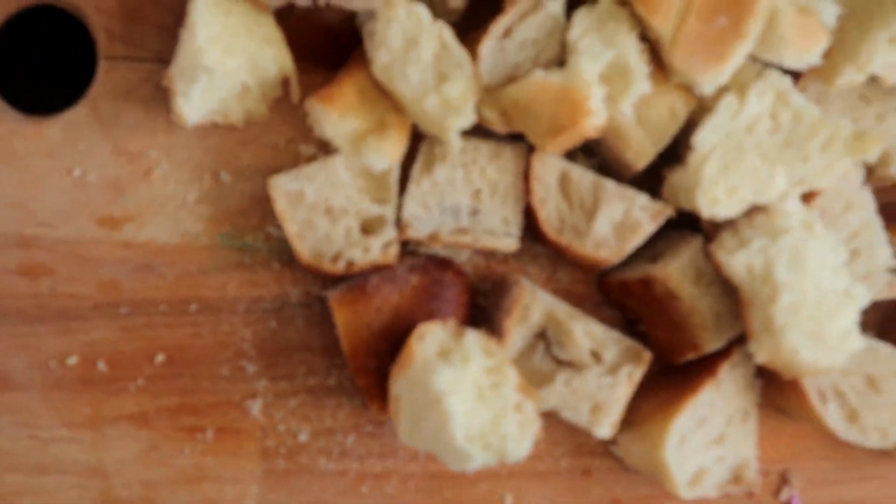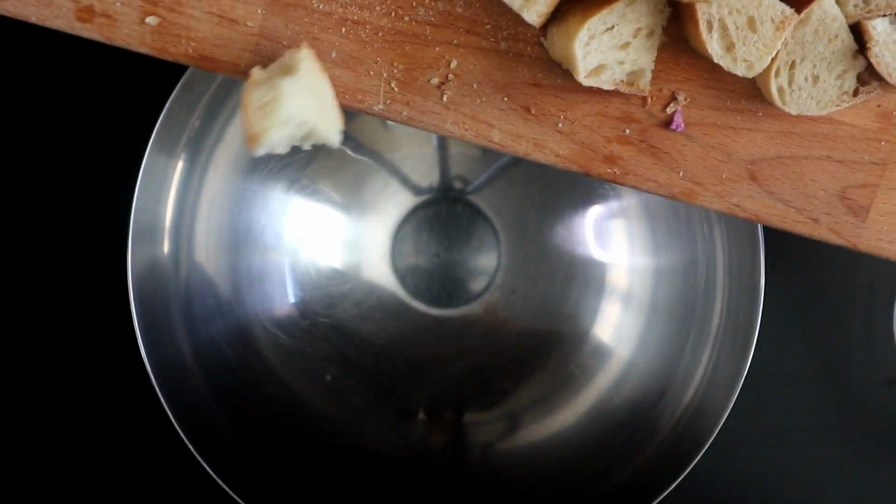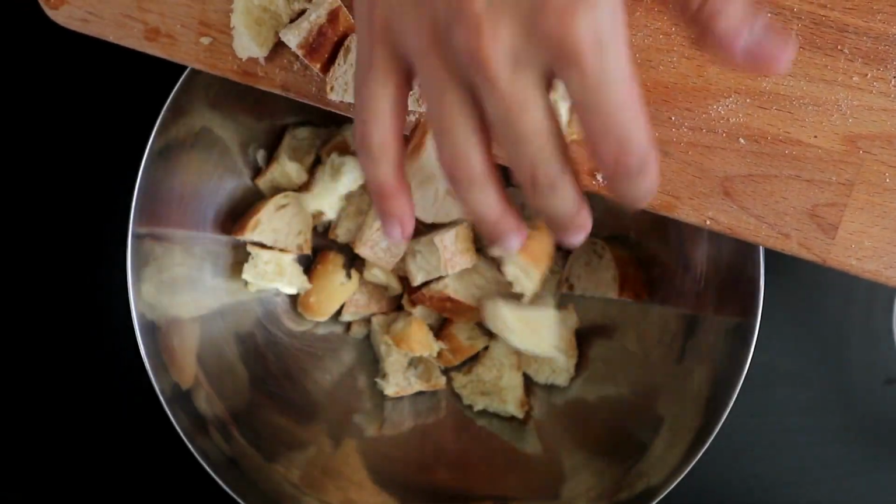So in a large mixing bowl, we're going to add in all of our bread. I find that white sliced bread works best.